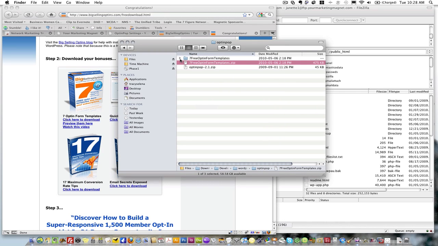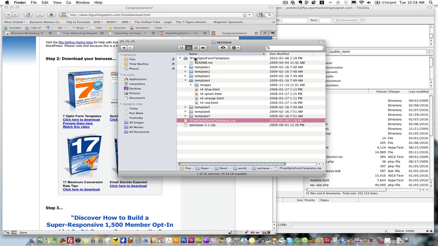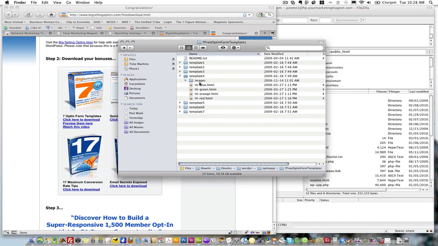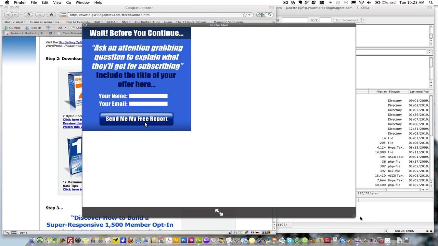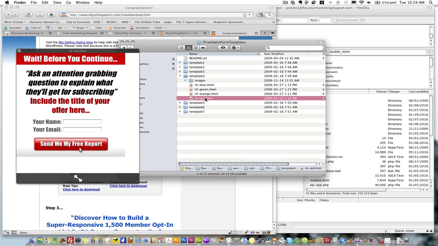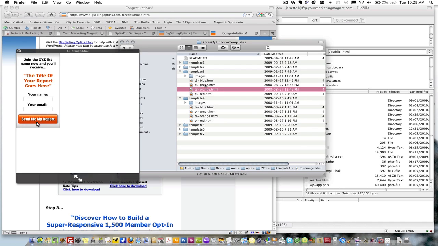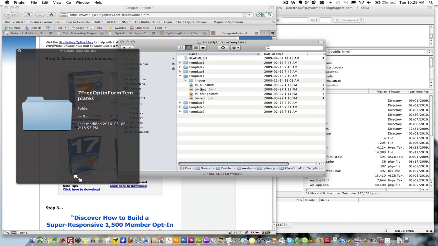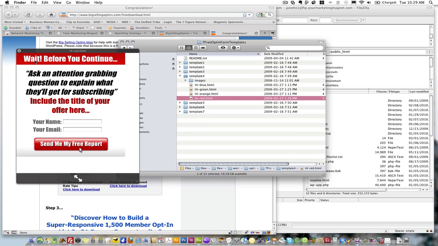Because it's a zip, you're going to double click it, and it's going to create this other folder where all these templates are. There's about 7 different templates he's given you. Okay, and what I do, I'm on a Mac, and you might be able to do this on Windows, is I just go to one of the ones that I want to see, and I have this little preview button, so I can just quickly see what each of them is going to look like. And I think this is the one I want right here, this T4 red. Okay, you can take a look at some of the other ones and see there's different sized ones, but this one's nice and big, so I think it will really attract some attention.